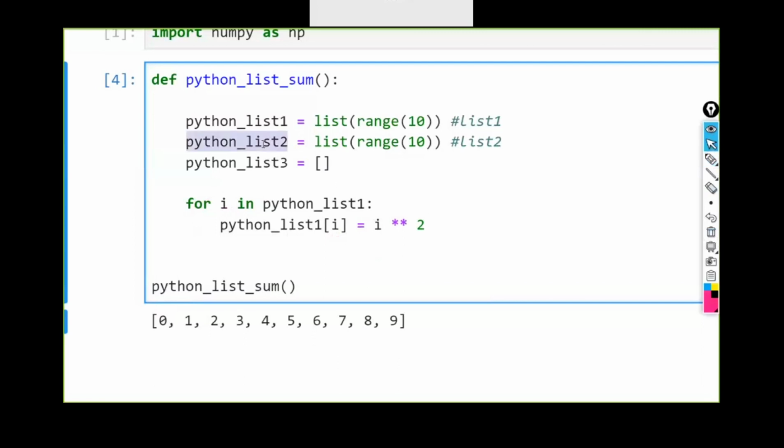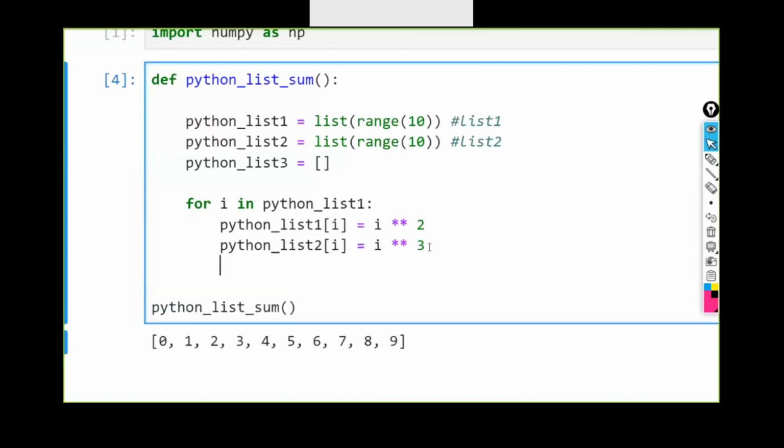Similarly, the range of the Python list 2 is also similar. So we are going to use i, and this time it's going to be i cubed. Okay, instead of i squared, we go for i cubed. Now the manipulated value will be updated back in the respective list. So what will be 0 squared? 0 will be 0, 1 squared is 1, 2 squared is 4, 3 squared is 9, 4 squared is 16. So it goes on. Whenever we are having the manipulations here, these manipulations are not just for standalone manipulations, it's for reflecting back in the respective list.